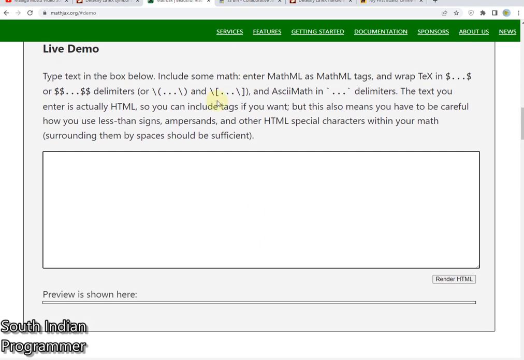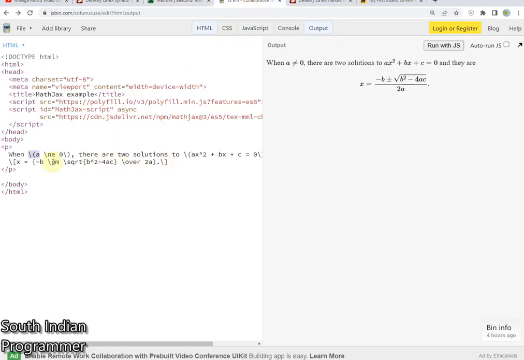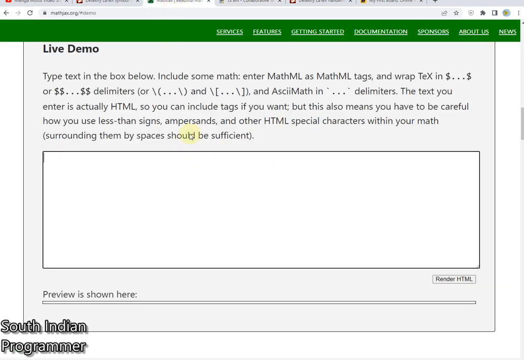There are a lot of delimiters. In order for your MathJax scripts to identify the syntax, you give some special notations to recognize it in the whole string or in the paragraph. This is called the delimiters. The delimiters are literally the dollar and double dollar, or you can use slash this one.